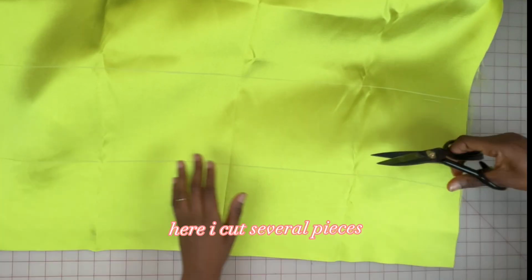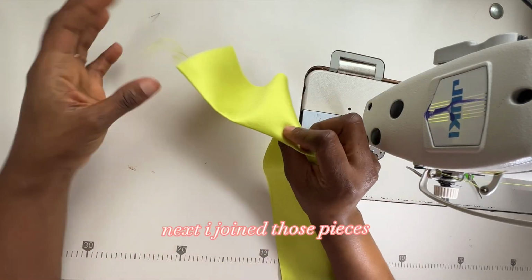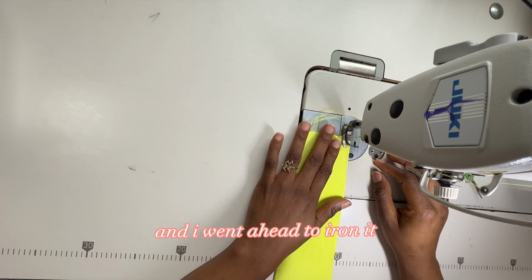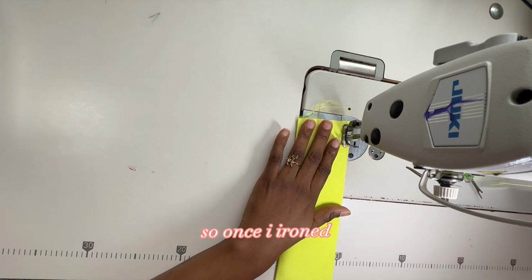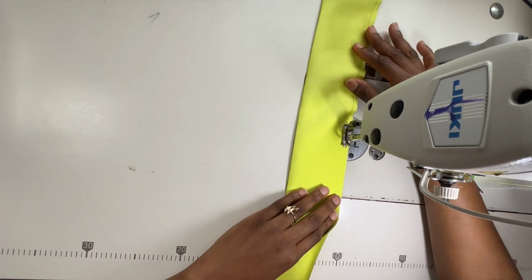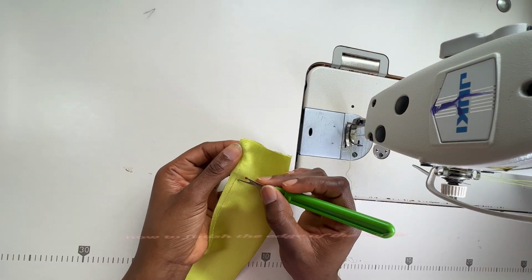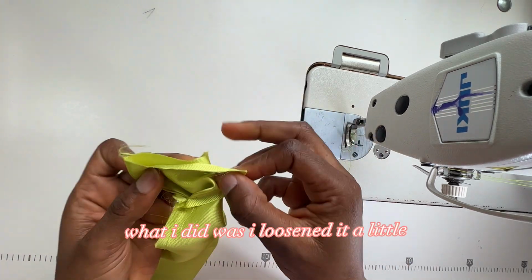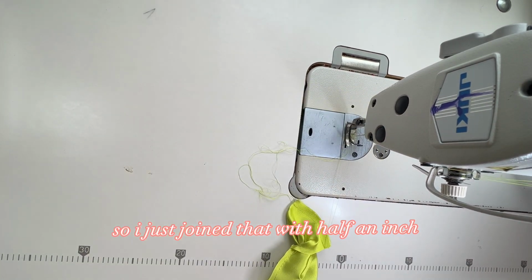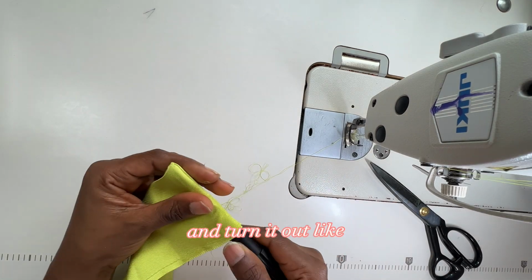So here I cut several pieces, just about the one that will be enough for the amount of ruffles that I need. Next, I joined those pieces. After joining all those pieces together, I went ahead to iron it on fold like so. So once I ironed, I did a stitch just to secure it for when I have to pleat them. Now to finish the edge of the ruffle, what I did was I loosened it a little and then faced that part in. So I just joined that with 1/2 inch. And turn it out like so.